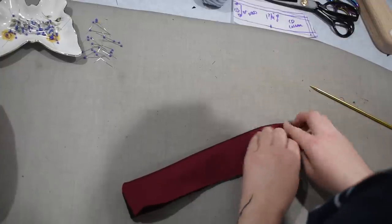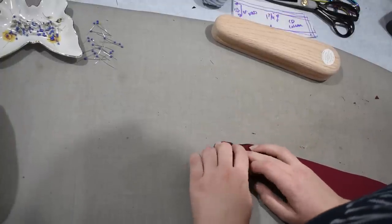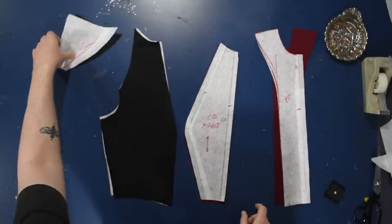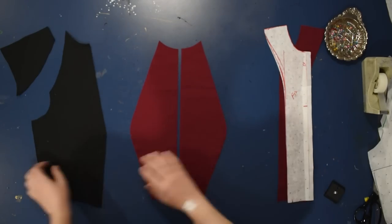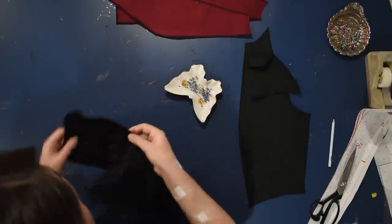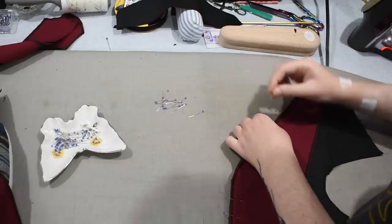You're never going to get a nice curve without clipping the inside, so make sure you do that — or trim it really narrow. If your fabric frays easily you might not want to trim too narrow; you can also use interfacing. I'm using cotton sateen here — it's stable, pretty tightly woven, not thick but definitely medium weight, so I'm not worried and didn't interface it since it's already stiff enough. Back on the blue table, I'm laying out the front pieces. This has a center front seam so I'm making left and right. I'll start with the shoulder yoke pieces, pinning those onto my side fronts. For this dress, you'd have to be up close to see there even is a shoulder yoke since they blend right together.